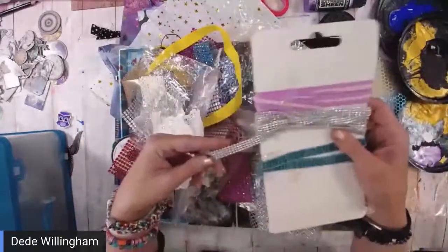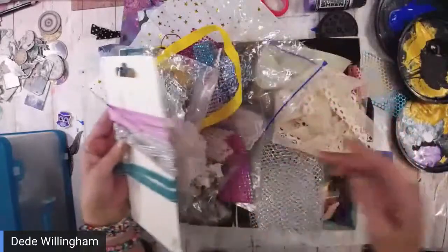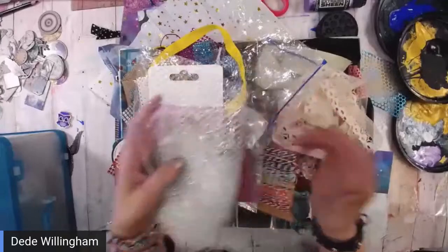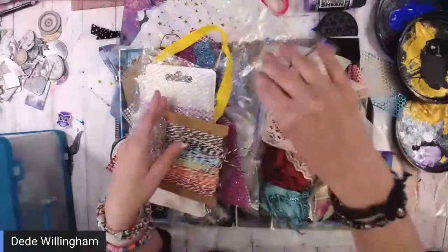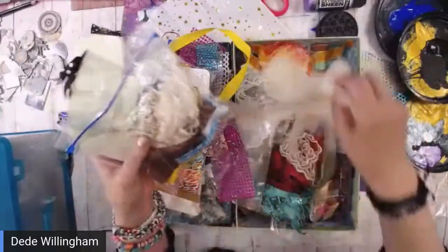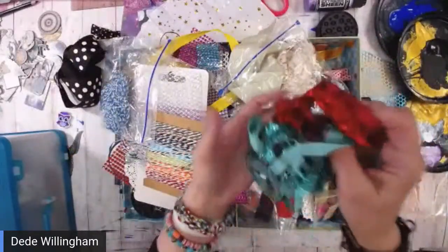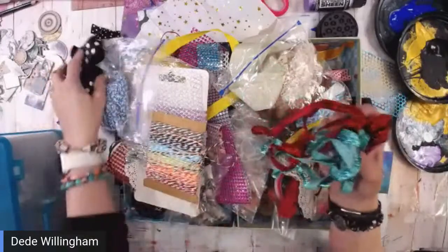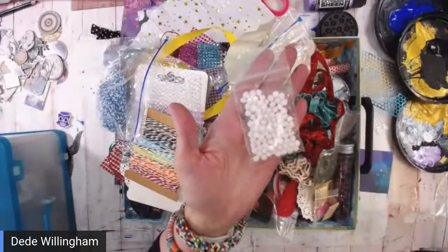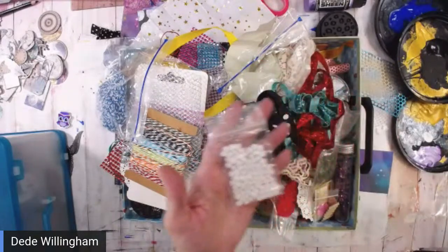Here's more like silver jewelry stuff. Here's some, this will probably be good in, I don't know, all kinds of twine and ribbons. Lots of ribbons in this little box. But then there's like glittery ribbons. And don't forget the cat. Y'all seen me do that before.